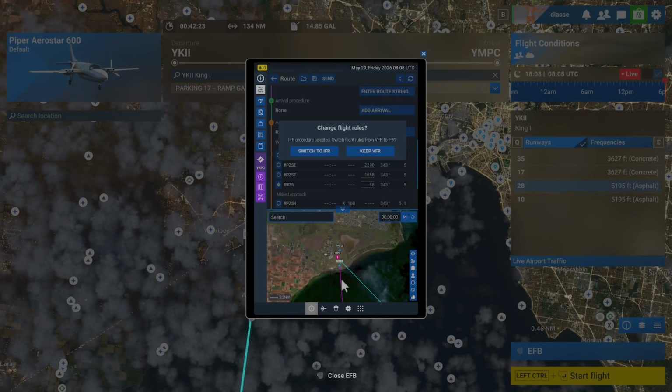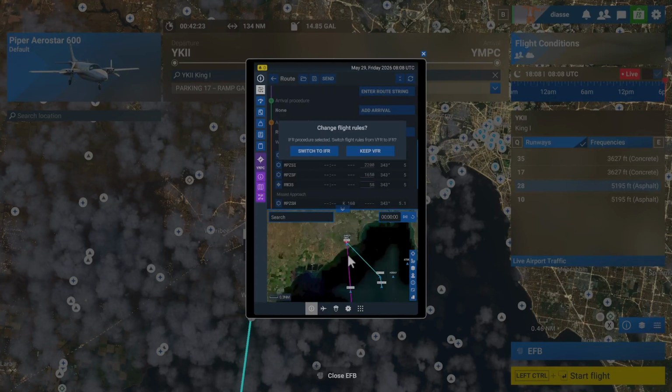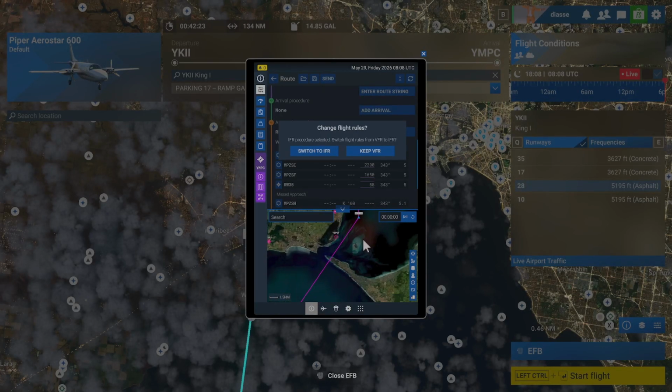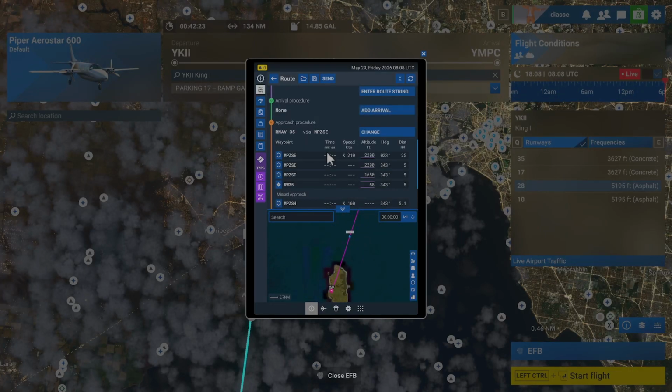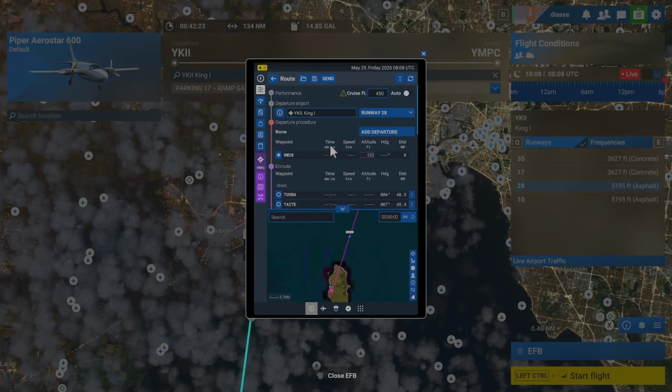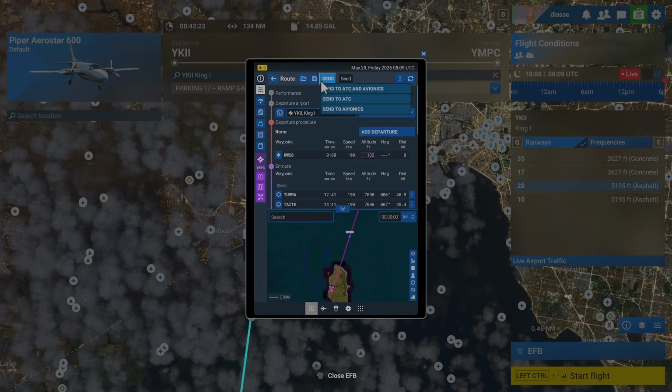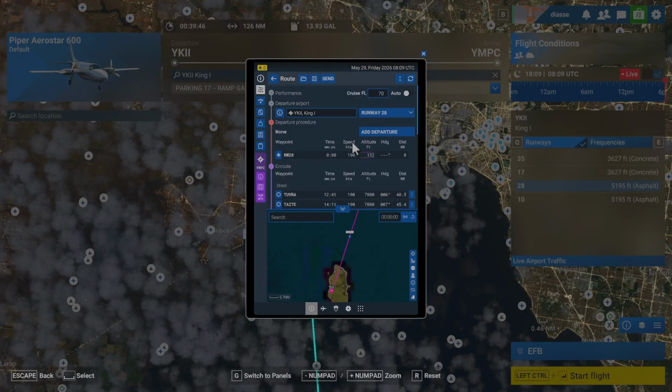Everybody happy with that? Yes! Let's do it. And switch to IFR. Let's do it IFR. Ooh, that's too high up in the air. So send to ATC and avionics.